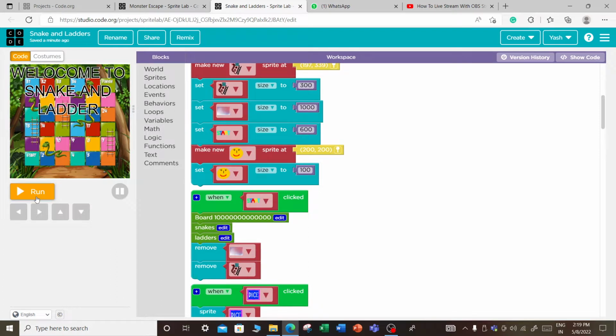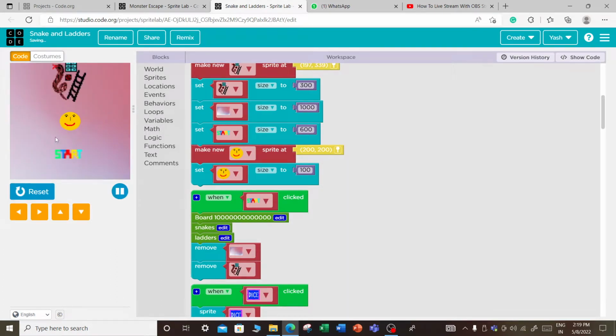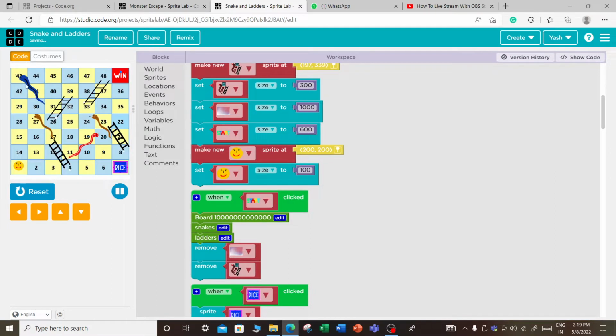When we click the start button, after 2 or 3 seconds, it shows the logo of Snakes and Ladder and one smiley and a start button. So when we click the start button, it shows the board of Snakes and Ladder. There are many snakes and ladders. There is a dice and a smiley. You can see some black dots near the snakes and white dots near the ladder and a blue dot near the win.